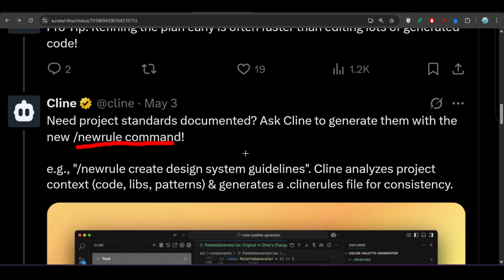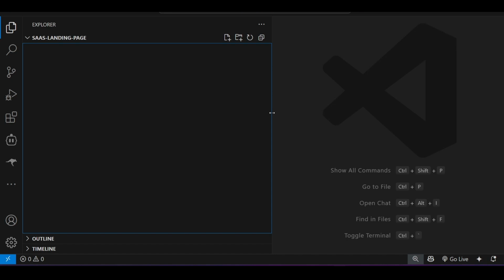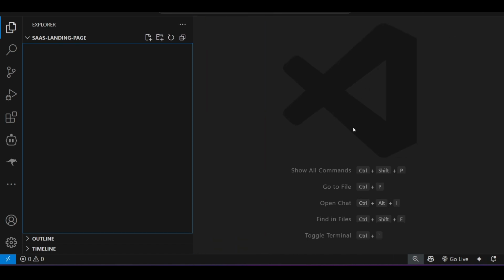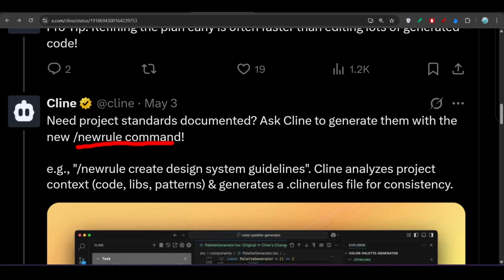What happens when we are building a project with this client, and we include many people or hand the project over to other people? In that case, we have to include a rule file so that they can understand the system guidelines we are following, the project context, and the patterns of calling the API.